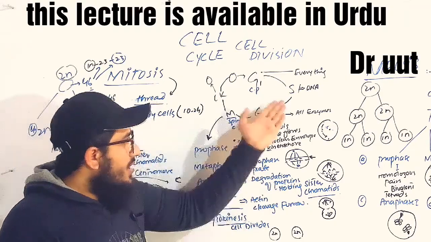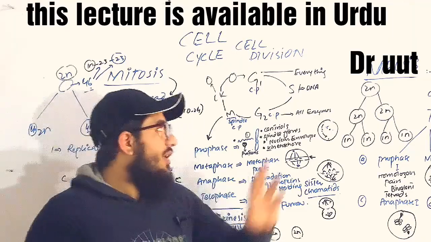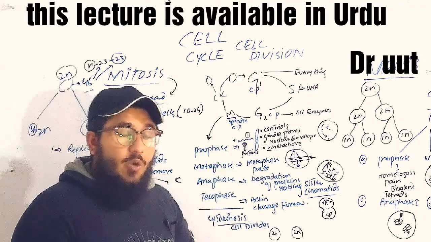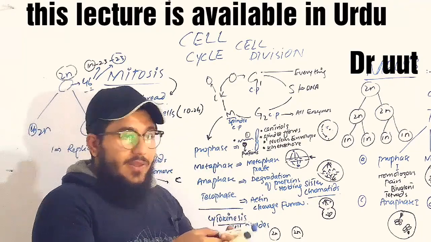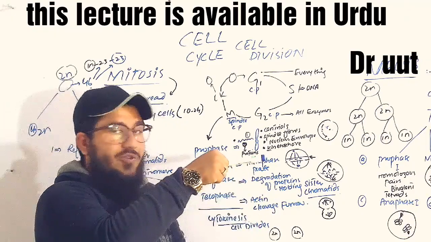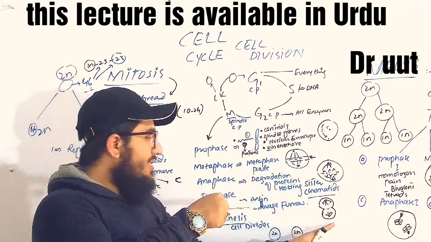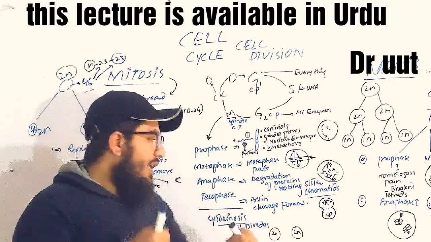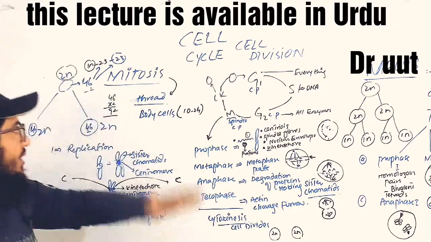Why? Because we got duplication in the synthesis process, meaning replication is done in the S phase, and in the equatorial region in the metaphase we had 92 chromosomes aligned. Due to the pull in the anaphase, 46 moved up and 46 moved down. Then in the telophase, 46 is present in one cell and 46 in the next cell after cytokinesis. So both contain 46. Like this, diploid cells are formed, because I'm giving the example of the human body.